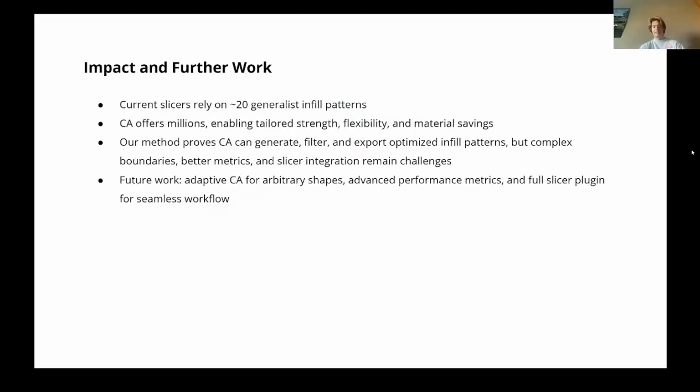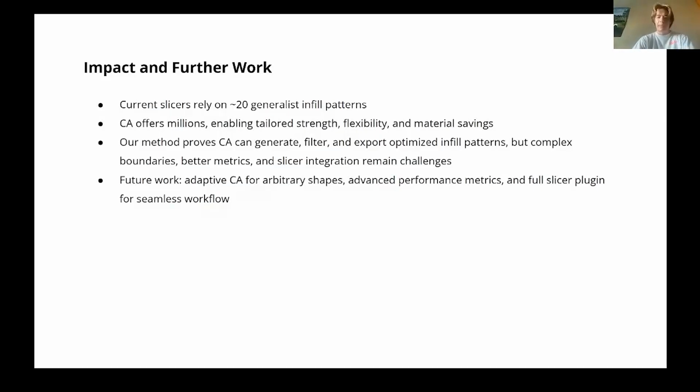So the demonstrated impact was, like I said on the previous slide, we were able to find a 3D printer infill pattern that was not programmed up by anybody in specific, did not rely on any sort of human intuition, and yet still achieved all the same things as a standard 3D printer infill pattern, and has the potential to achieve things way more specific with the billions of patterns we search through, compared to the maybe 20 generalist infill patterns that are meant to be mediocre at a large range of tasks instead of really good at your specific task.